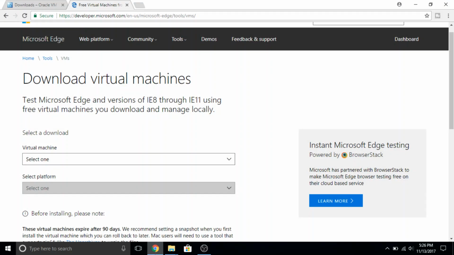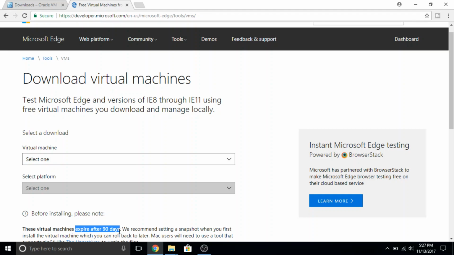So first you're going to want to go to your web browser, which in my case is Chrome, and I'll have these linked down below for you guys so it's easier. But here, let's just install the virtual machine ISO file first. It says that it expires after 90 days, but you can just reinstall it and re-download it. If you're just using it for one program, it won't be that much of an inconvenience. There are also other ISO files out there, but this is the most recommended one, and it's the one that actually works, and plus it's from Microsoft, so I don't have to worry about any viruses.